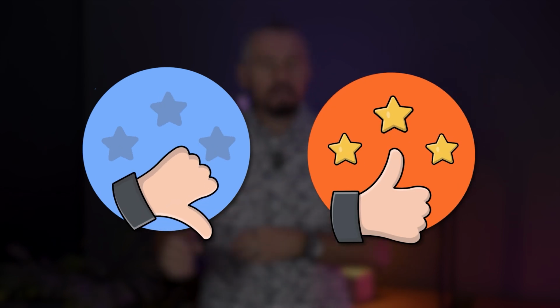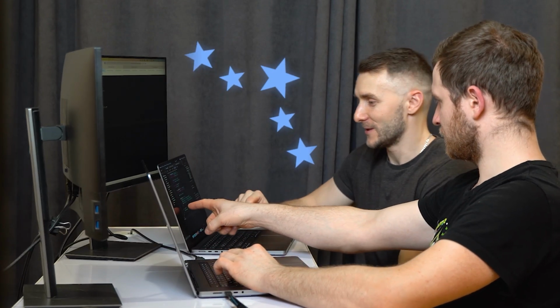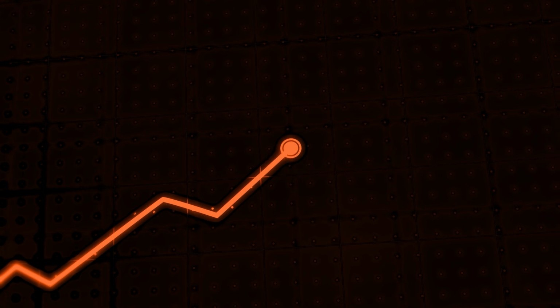The beauty of an MVP lies in its ability to facilitate rapid feedback loops. By releasing the MVP to a small group of users, you can gather valuable insights into what's working and what needs improvement. Based on user feedback, you can iterate quickly, making changes and enhancements to refine the product. This iterative process allows you to continuously improve the product and move closer to creating a solution that resonates with your target audience.